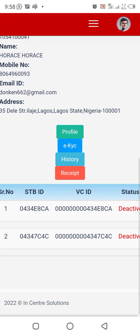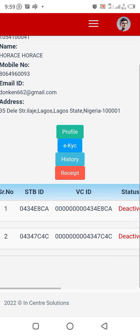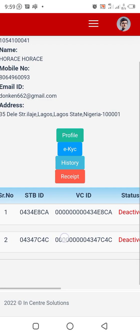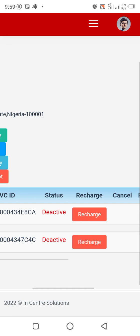Now you will see these details here. If you have just one decoder, you will see only one, but for me, I have two Moreplex decoders, so that is why mine is two here, this and this. I want to recharge this very one, number two. So I'll come here and say recharge.